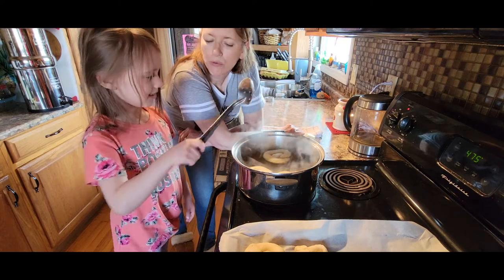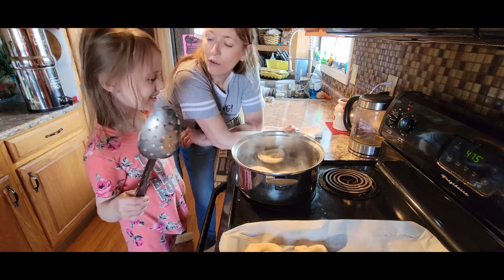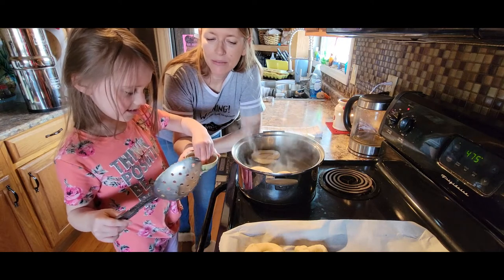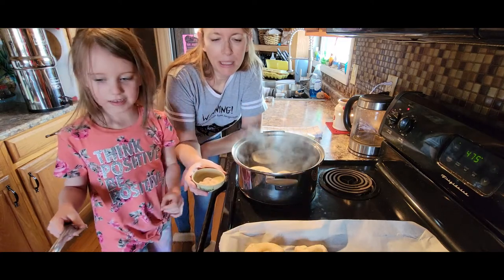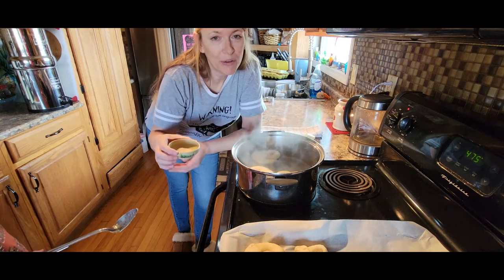Sprinkle salt on those over there. Don't be spitting all over. Hey, want to sprinkle some salt on them pretzels over there? Yeah. So when they come out of your water, you can do it pretty much right away, or you can wait. They're going to be kind of damp. Okay, but you want to sprinkle them at this point with your coarse salt.